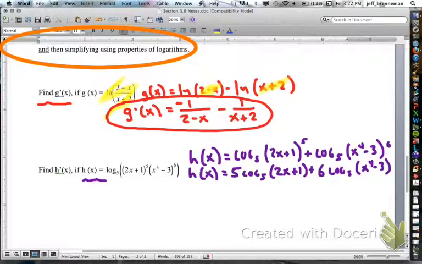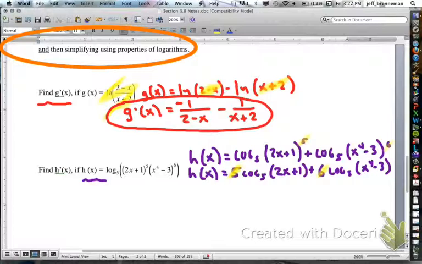All right, so let's see how you did. Hopefully yours looks something like this. Notice that the product becomes a sum of the logs, and also notice I used then the power rule of logarithms, not to be confused with the power rule of derivatives. And I brought the exponent out front to a place in front of the logarithm, both for the 5 and the 6. Okay, so now let's see if we can find the derivative of this guy.